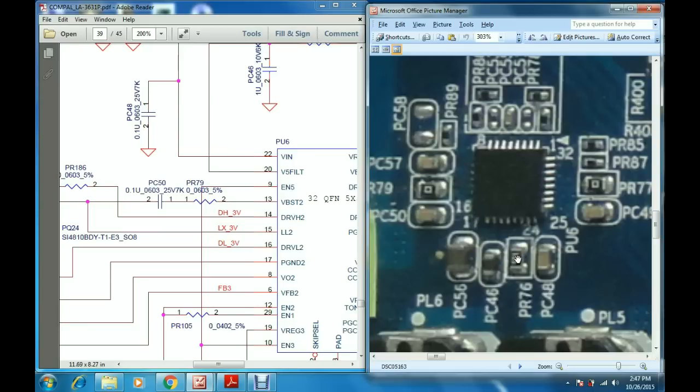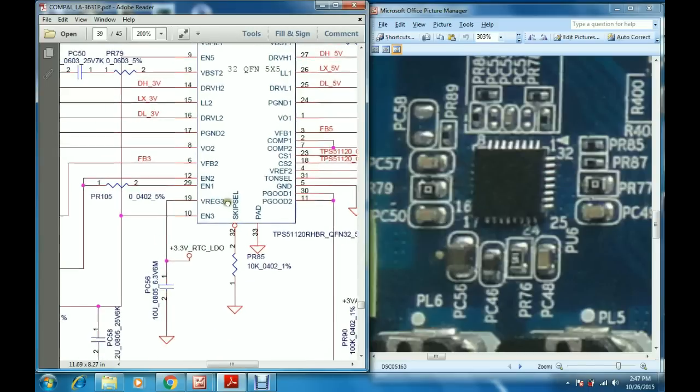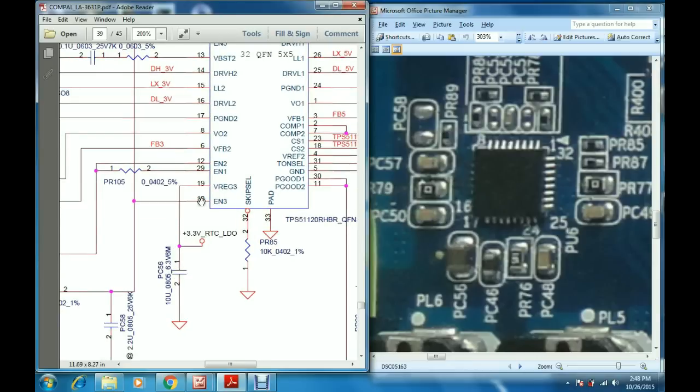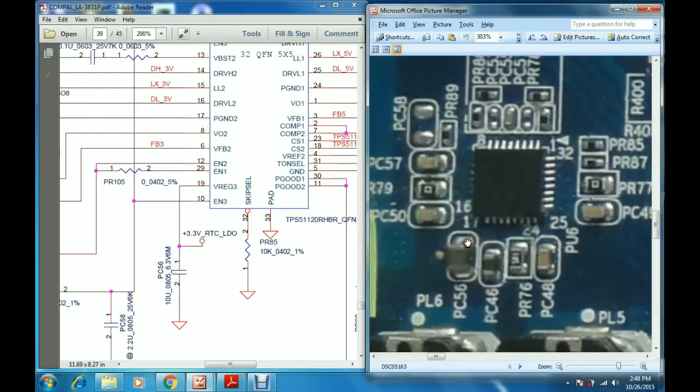When this voltage goes into this IC, the PU6 IC gives out two outputs. One is 3.3 volts from the 19th pin. See, this is V regulator 3, the 19th pin, and 3.3 volts comes out from this pin. So this is 17, 18, 19th. On this voltage rail there is a capacitor PC56. This is PC56, this is the grounding point and this is the supply point, and you can measure the 3.3 volts, always supplied from the 19th pin, at this point.